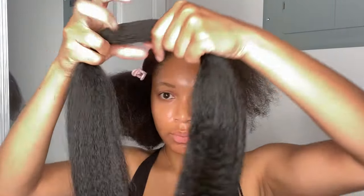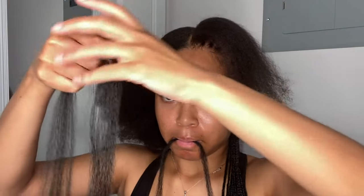So once you are done parting your braid, you are going to prepare your braiding hair. Comment down below if you want to know exactly which braiding hair that I use, but it doesn't really matter. So you're going to need two pieces of hair for your middle section. The first piece is going to be small, and the second piece is going to be double the size of the first piece. This is because of the way I parted my hair in the beginning.